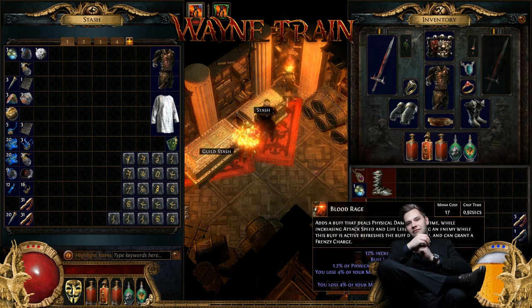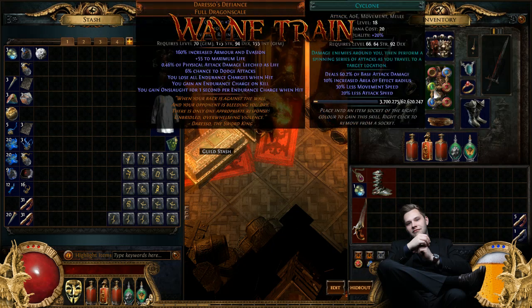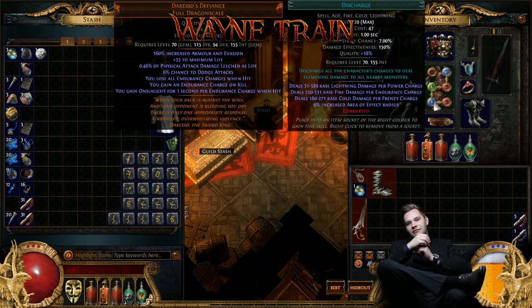So we have acceptable attack speed. We'll get more with Blood Rage and frenzy charges. So the attack speed is pretty acceptable. You do good damage against normal enemies. The whites and the blues are insta death if you hit them and you proc. Another advantage is cast on melee kill doesn't have any cooldown time, so you can even play with two Discharges, and both Discharges get the same charges.